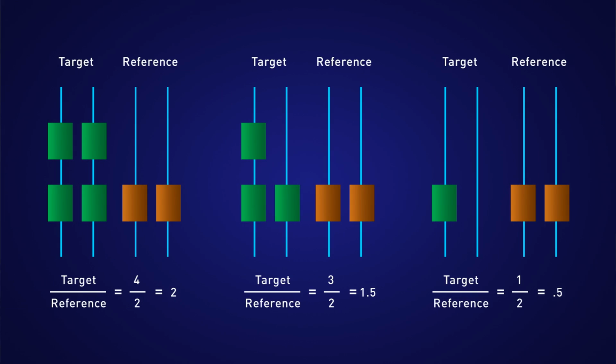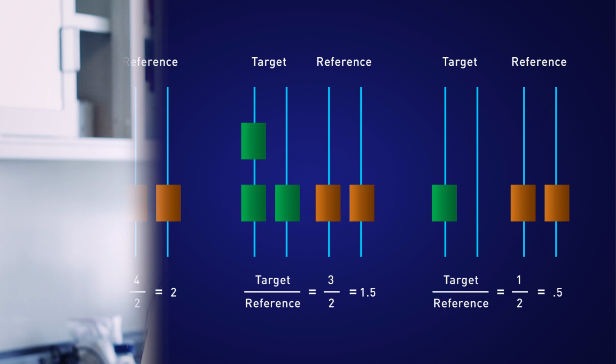For CNV determination with digital PCR, you will need two assays. One that is specific for your target locus, and the other that is specific for the normal diploid locus. When quantifying, you will take the ratio of the absolute quantities of the target locus to the absolute quantities of the reference locus. Depending on the target, a ratio of more than 1 could suggest an amplification, and a ratio of less than 1 could suggest a deletion.